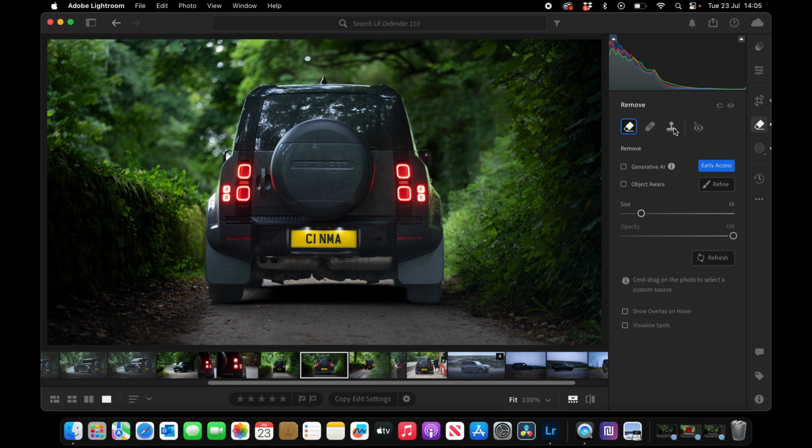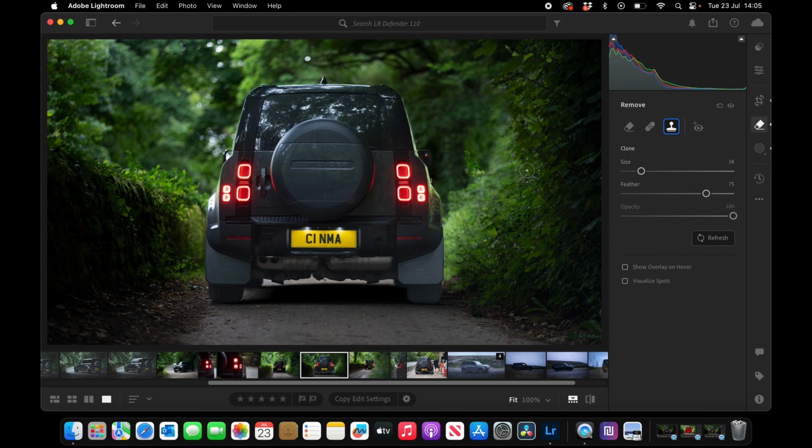What we can do within Lightroom is if we get the clone stamp tool and press option, we can cut an area of leaves, which is around there, and then we can paste those areas in like that, and it removes the strange areas that the tool has created as it's filled them in.